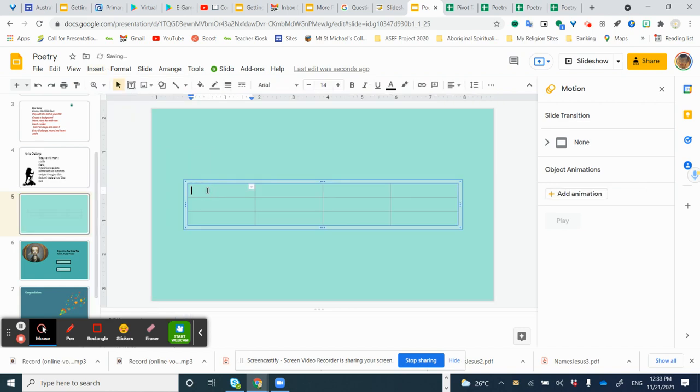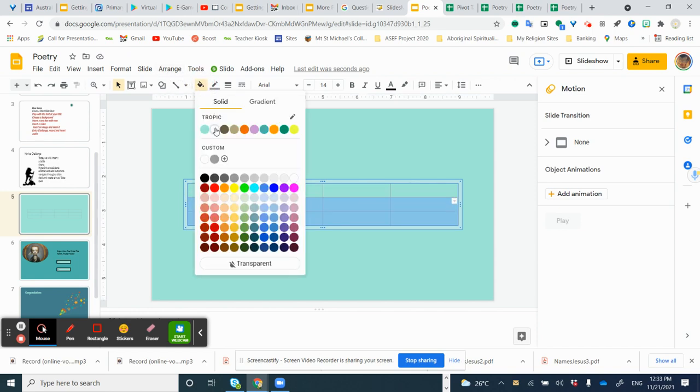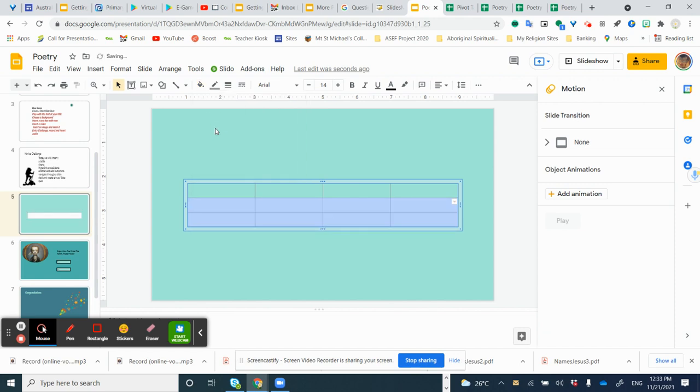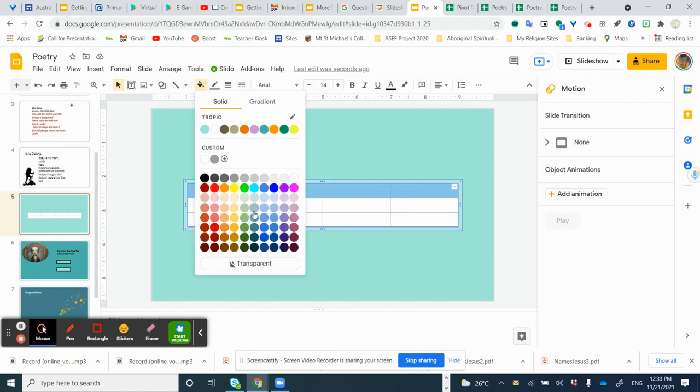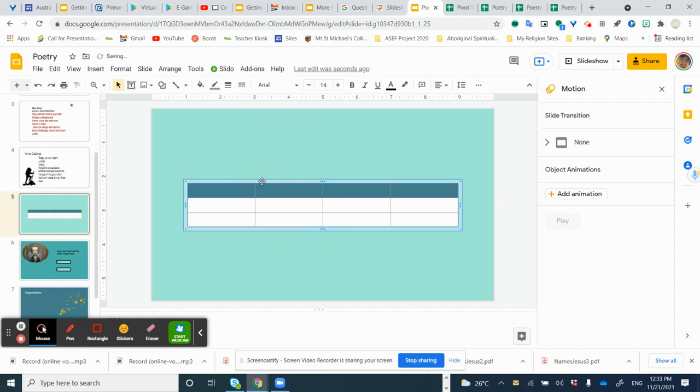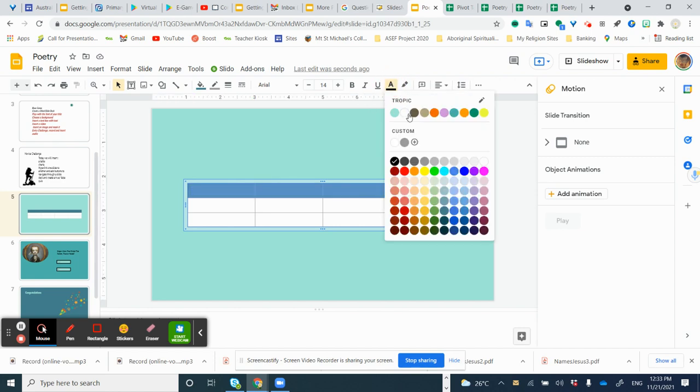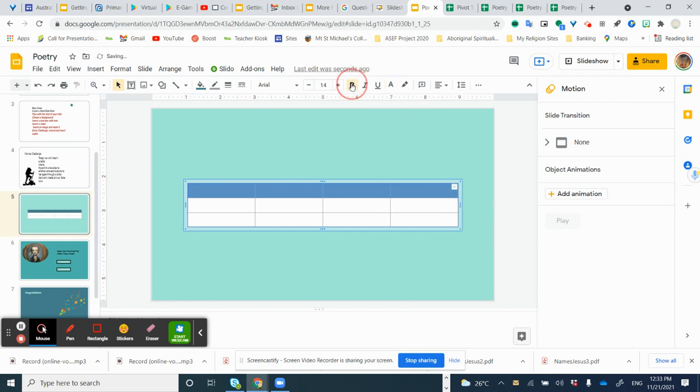So, in this, I don't want it to be the same color as my background, so I'm actually going to put a white frame in there. I'm going to change this top header to a different shade, so that way it's more dramatic. Okay. I'm also, in this header, going to change or stylize the lettering so it's white. I'm going to make it bold. I'm going to make it 30.